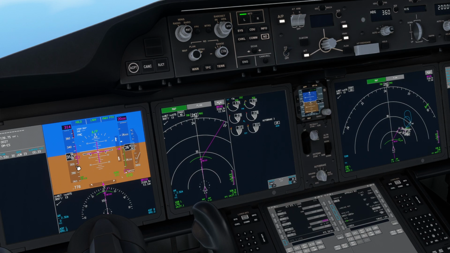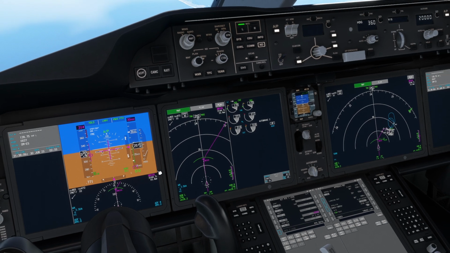And you can see the speed bar. This is the speed range between which the plane is able to follow the programmed descent.